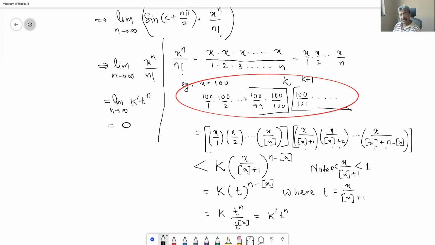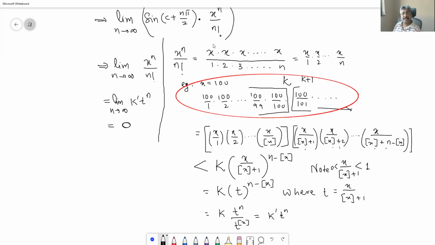Now you need to visualize this number, for example x equal to 100. What will happen? It doesn't matter whether x is 100 or 1 lakh or 5 lakhs or 10 lakh. So far it is a finite number. We always have a proof with us because n is tending to infinity. It is going to grow. n is larger than any finite number that you can imagine.